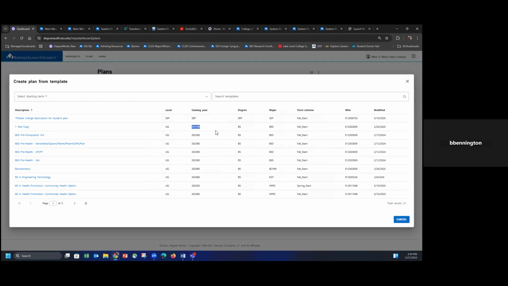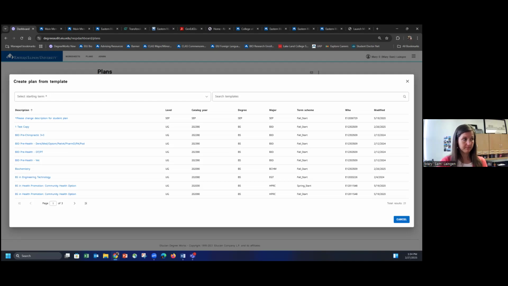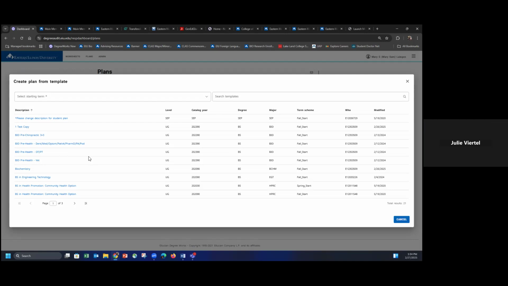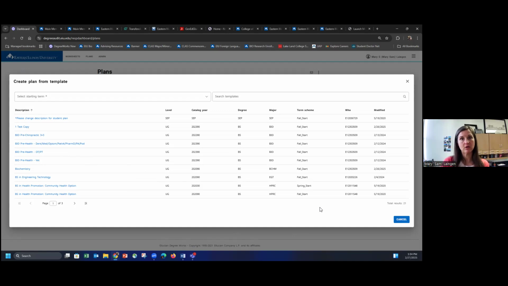Okay. So if I'm the student, I can see the catalog year? Yes. Okay, because that could make a difference, obviously. Absolutely. You don't need to make new templates for each start time. Say you made a template starting fall of 24. You don't need to make a new template for fall of 25. You can just use the old one, as long as nothing's changed since that catalog year, and just the start date would be different. Yes, exactly. So they can select their starting term.